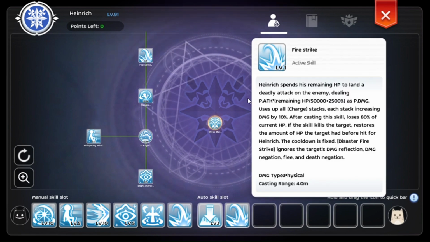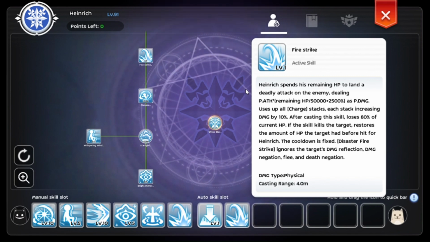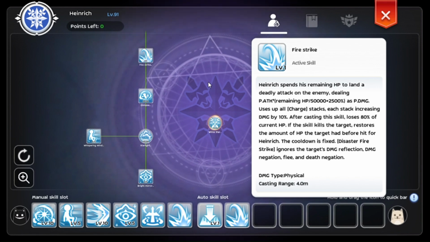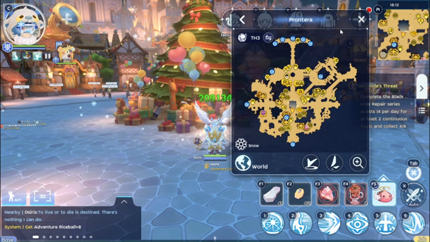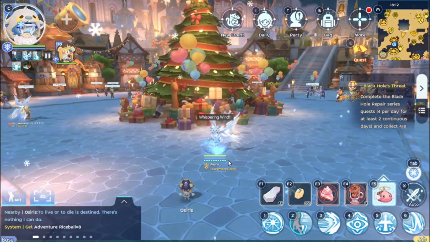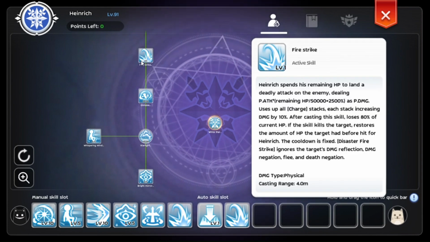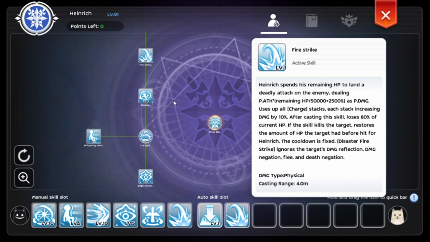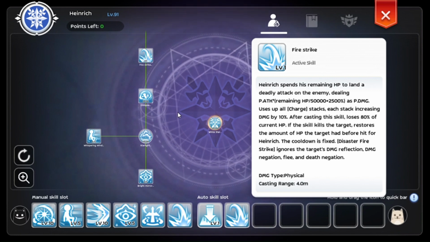If the target survives, their HP is reduced by 80% of their current HP, a significant improvement compared to the previous mechanic where your own HP would drop to just 1 point. The Tier 5 Dagger's momentum effect also plays a critical role in this build. Using Wind Whisper maximizes momentum, granting a 100% boost to critical damage and an additional 100% damage bonus to Fire Strike. This synergy makes the Dual Dagger, Fire Strike build exceptionally powerful for PvP scenarios.